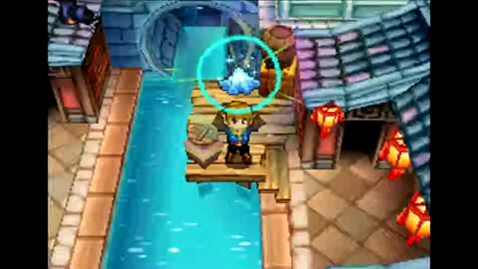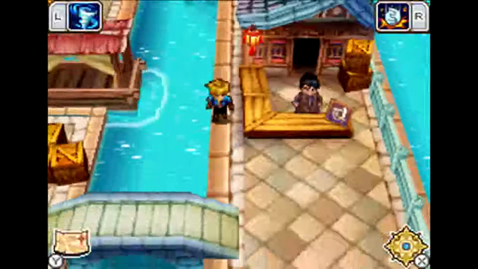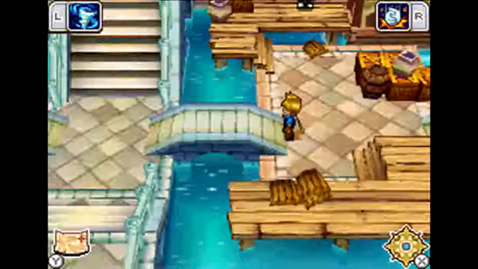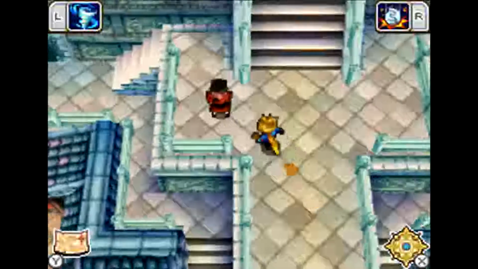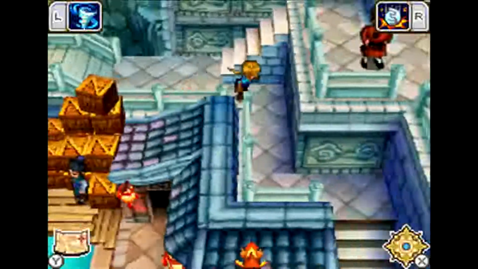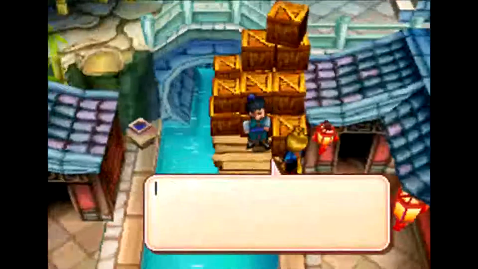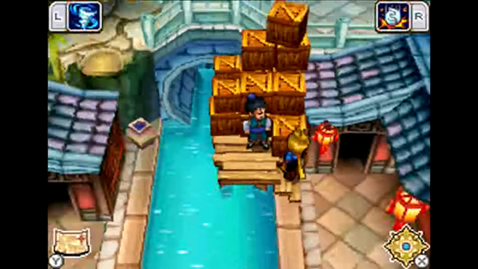Anyways, in this jar, there's some crystal powder, which is a battle item. And I do believe if I come over here, I kind of have to go up a little bit. And we're going to come over here on this side. There is actually an item down here, and you'll see there's a genie right there. We're going to get him real quick. So, just hold on a minute. I have too much to carry.